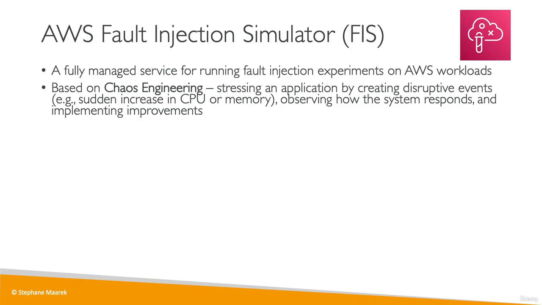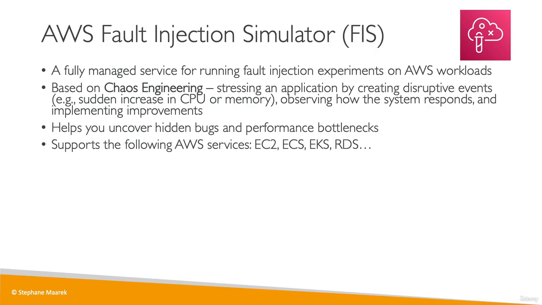And you want to see how your entire application stack reacts to these disasters. This is why it's called chaos engineering, because you're actually creating chaos within your infrastructure. So why do we do this? Well, to make sure our application is really solid. This allows us to uncover hidden bugs and performance bottlenecks.